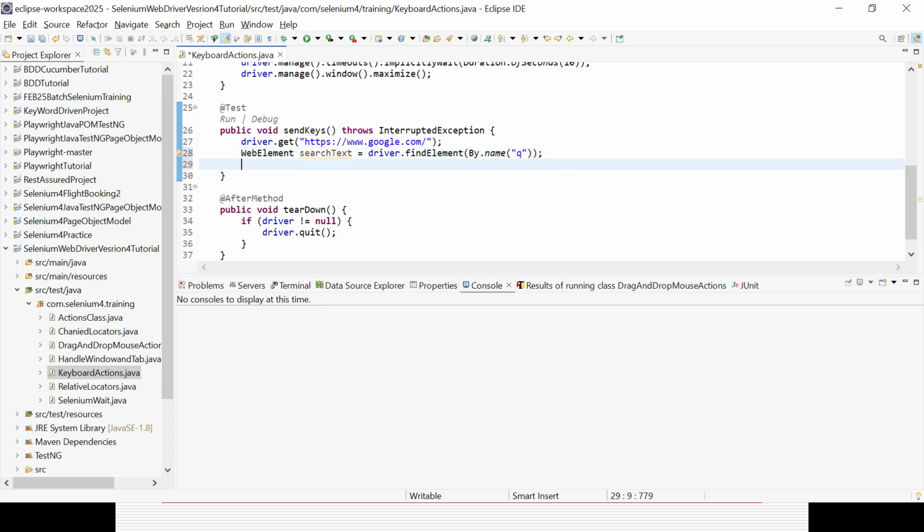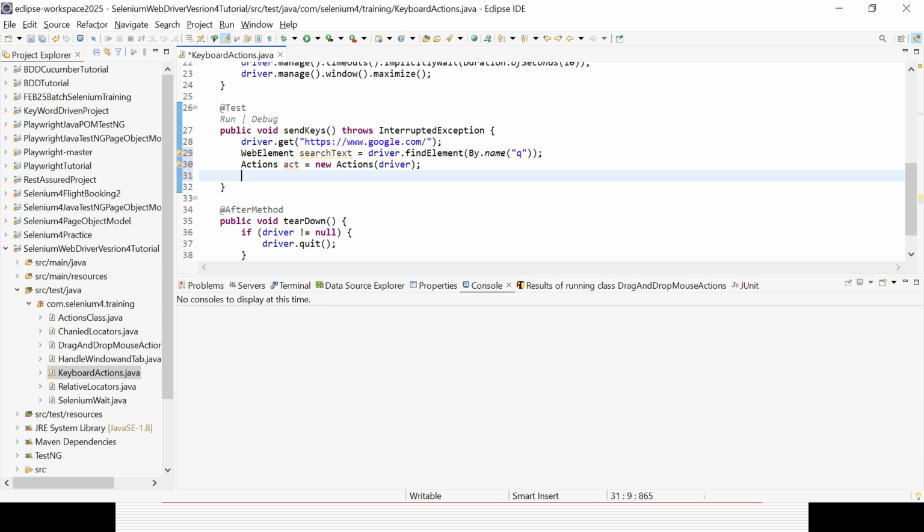After that, I can create an object for the Actions class: Actions act equals new Actions, where I need to pass the WebDriver object reference. Now we need to import the Actions class from the Selenium packages.